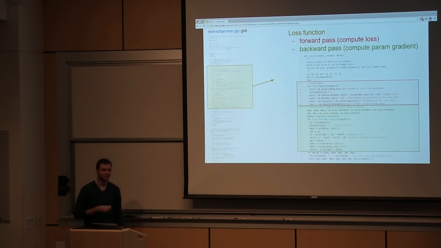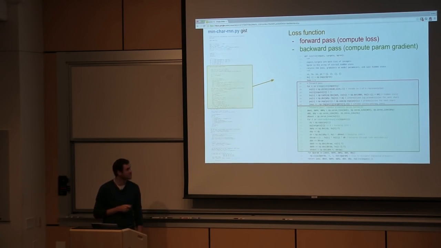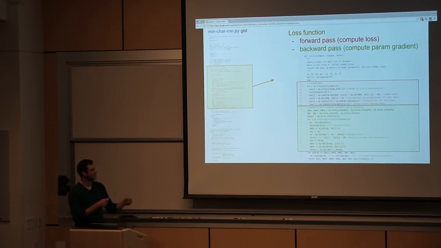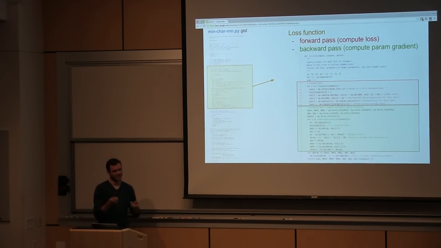Yeah, go ahead. Is there a reason that we use a constant segment size instead of, for example, using spaces as delimiters? Can we use spaces as delimiters or something like that instead of just constant batches of 25? I think you maybe could, but then you have to make assumptions about language. We'll see soon why you wouldn't actually want to do that, because you can plug anything into this, and we'll see that we can have a lot of fun with that.